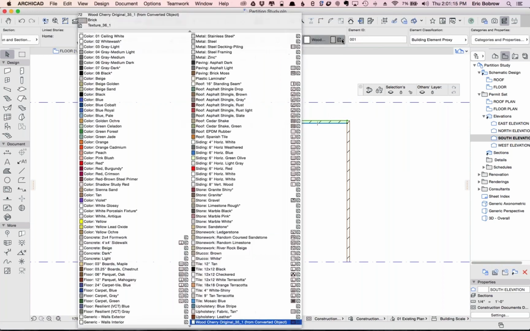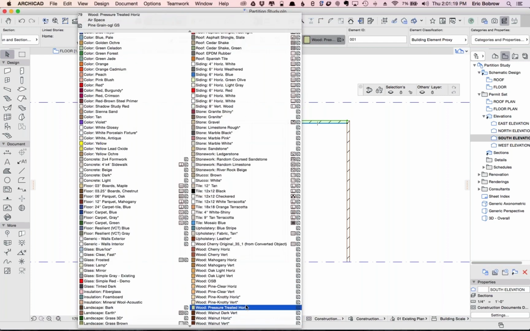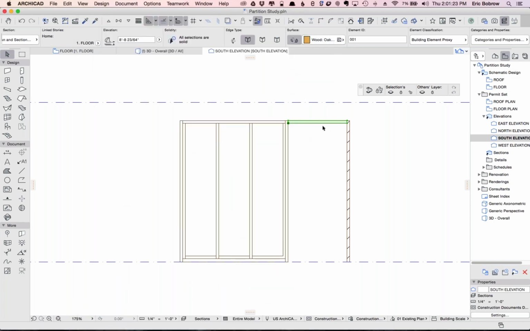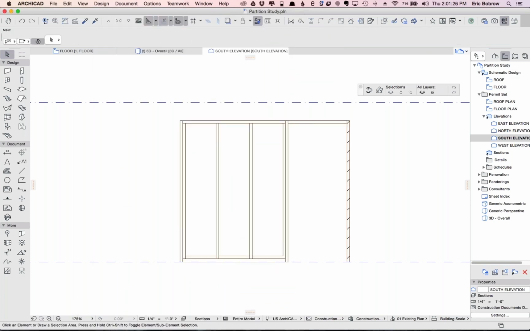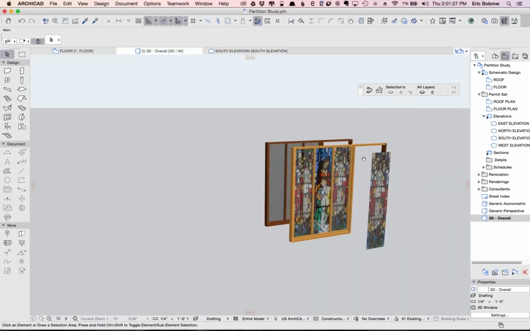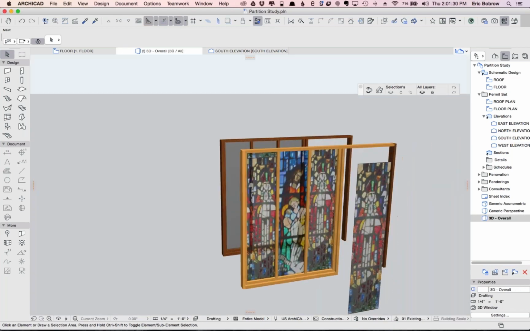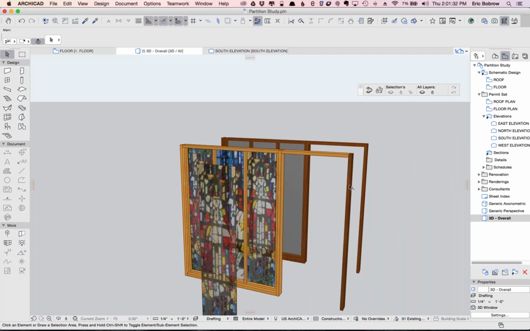If I go in here and say, let's not use the wood cherry original, but let's use wood, oak light horizontal, you can see that goes away. And if I go back to 3D, we're going to see that I've now cleaned up that one. So obviously what we saw in the elevation and what we saw in the 3D are coordinated, but things that are imported may or may not have the right stuff in it.